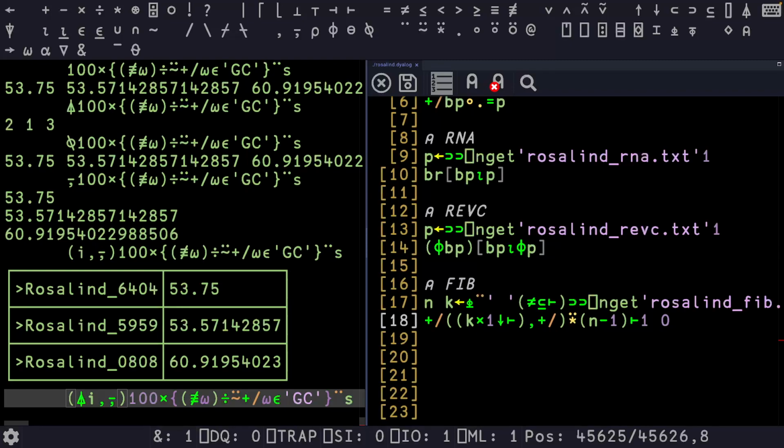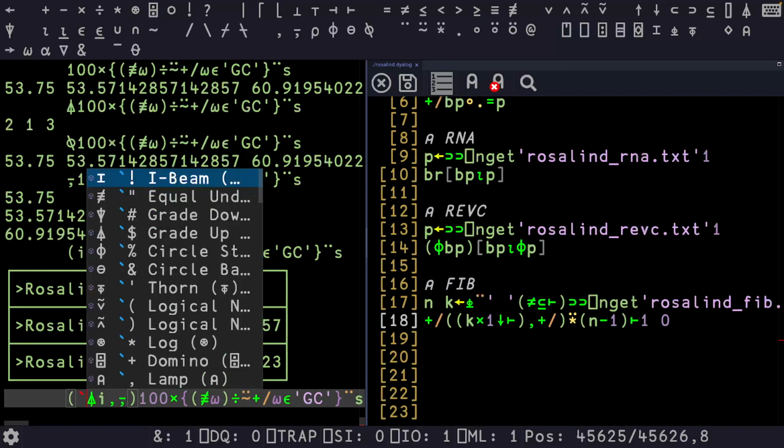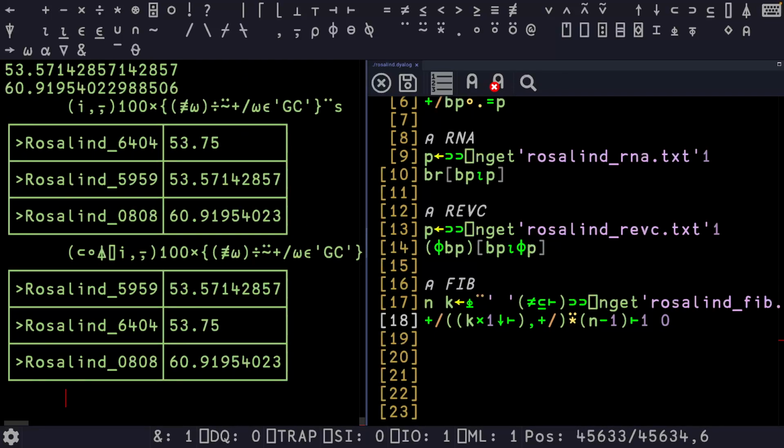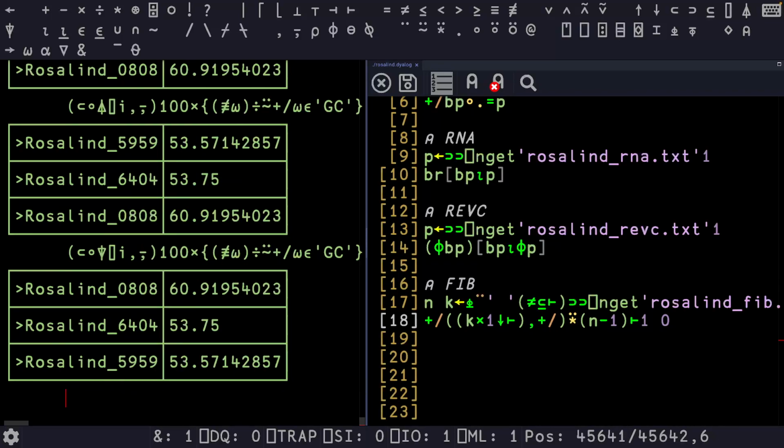Indexing is going to be kind of a pain. Enclose, jot, like so. Okay, yes, except that I want this to actually be descending.